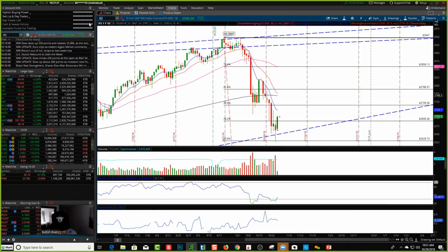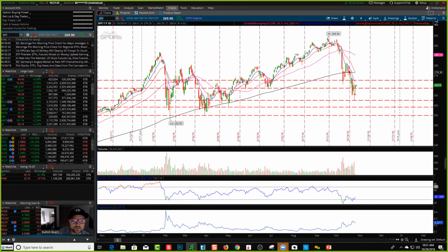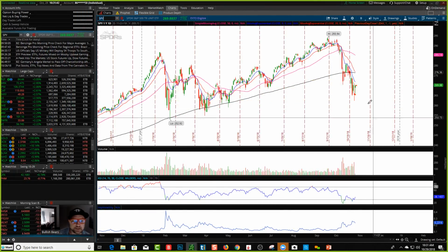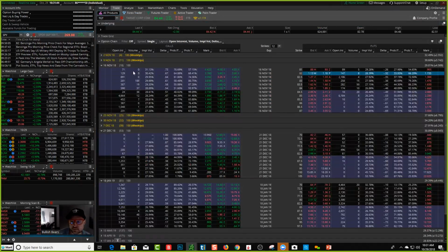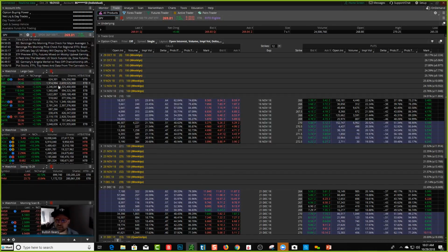That's the other thing too, guys. You can come in. So there's Rose. She's teaching trading futures in the futures room, but you could also come in and trade SPY contracts. So you can trade the SPY and do the whole same thing. Look at all the liquidity. Look at all this. This is just people buying and selling the SPY every day.